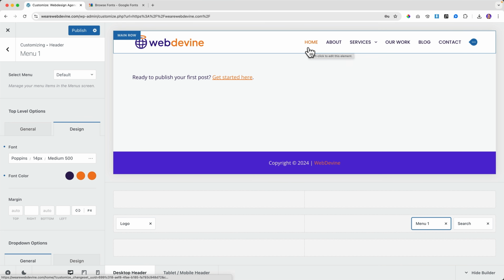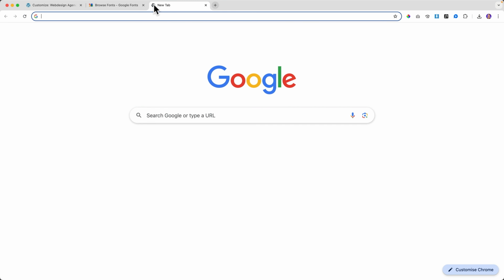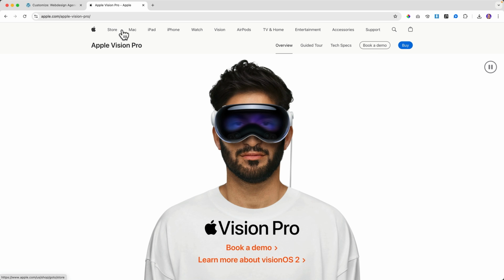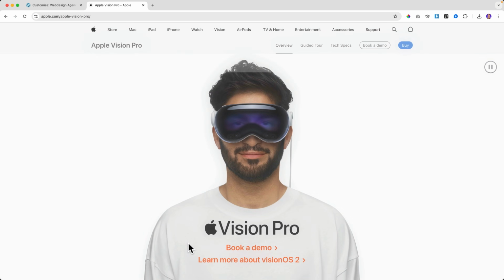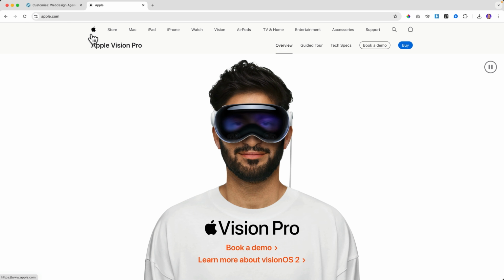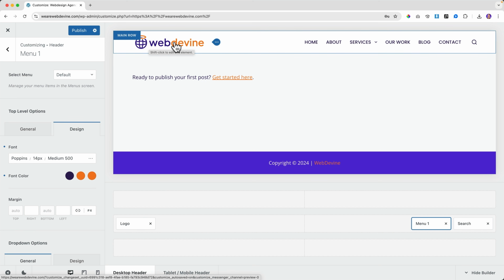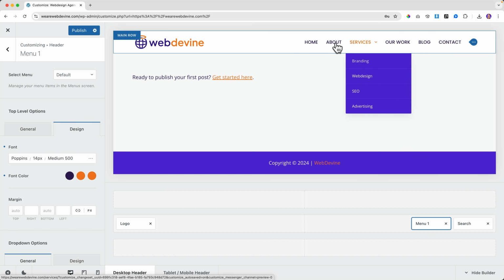Okay. Well, if you go to apple.com and you go to a certain page, you don't see the homepage anymore. How do you go back to the homepage? By clicking on the Apple logo. That's also what I want to do. I want people to go to the homepage by clicking here. Well, that's already the case. So I don't want to show the homepage. I don't want to show things over here that are not necessary.